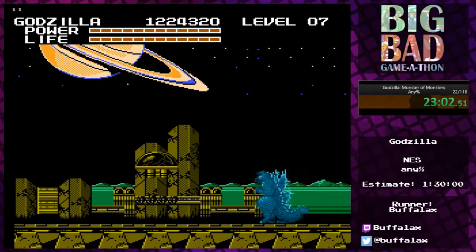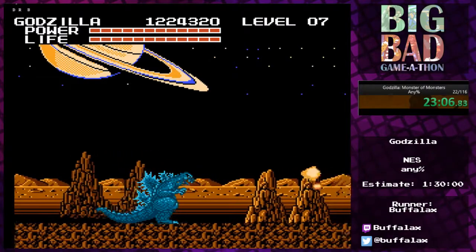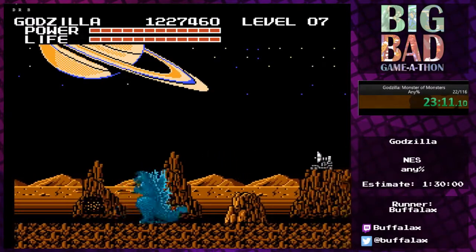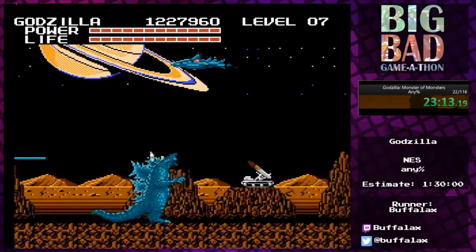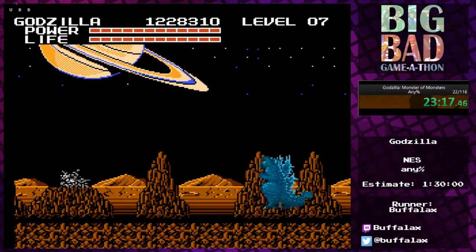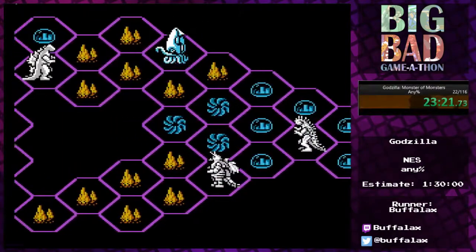Now, one of the most difficult moves you can do as Godzilla is tail whip and jump at the same time. Starting up here and jumping, and then tail whipping is easy, but starting down and tail whipping while you're going up is quite difficult, and some of the stages in here require you to do that.